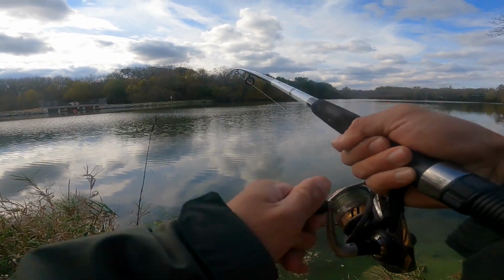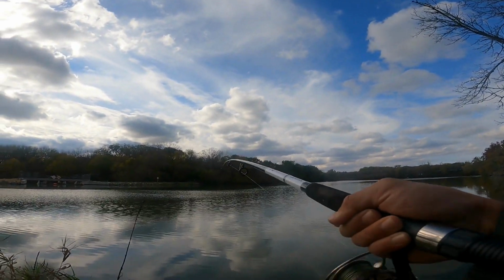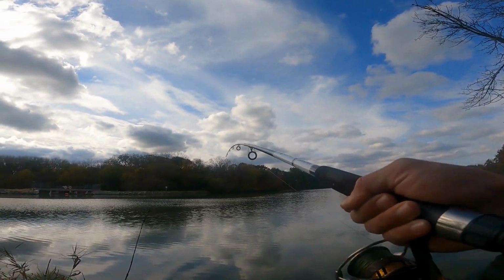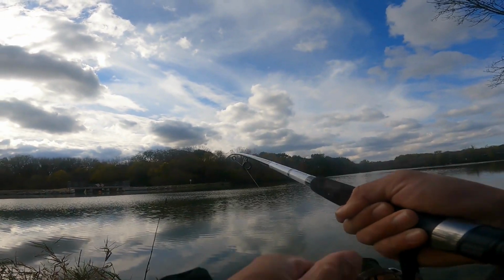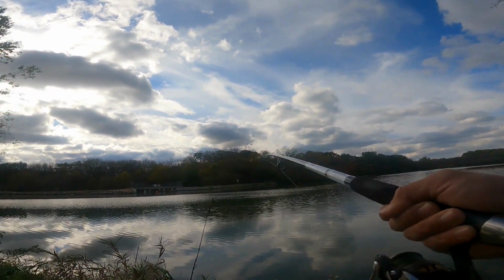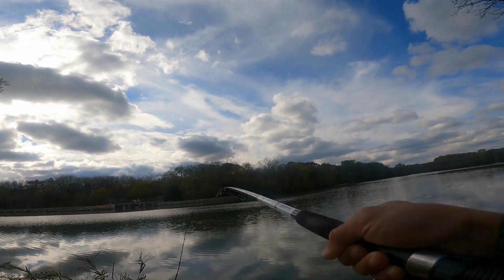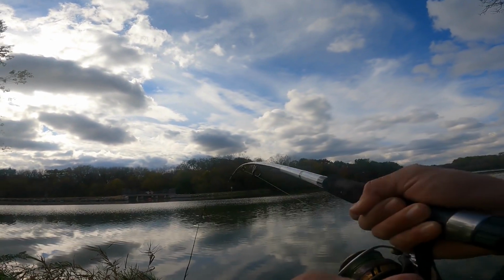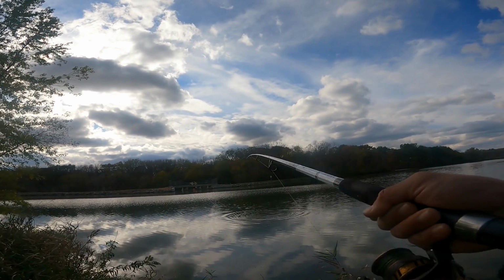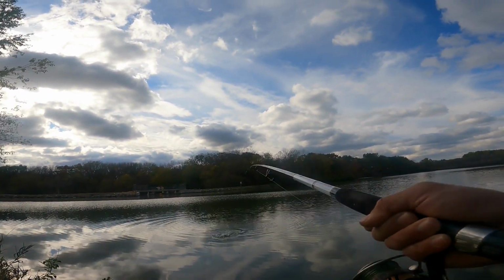It's a one hook, so it shouldn't be that bad, but yeah, man, look at that pole bend. I think it's a carp, unless it's like a flathead, which I highly doubt. Yeah, it's probably a carp. Well, I'm not really glad there's carp here, but at least I caught something today at Dunkirk. It's interesting to catch stuff. I've actually never caught one here at Dunkirk, maybe because I've never really tried hard enough. But it looks pretty decent.